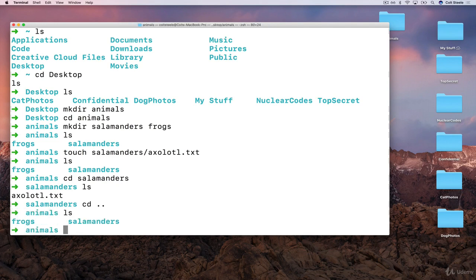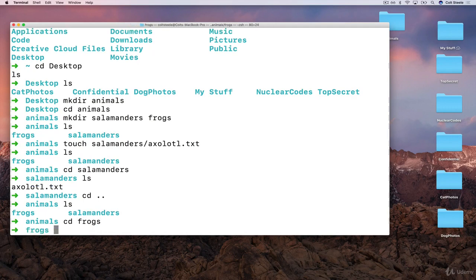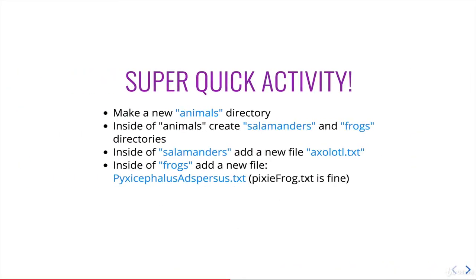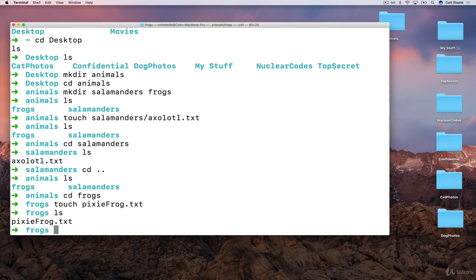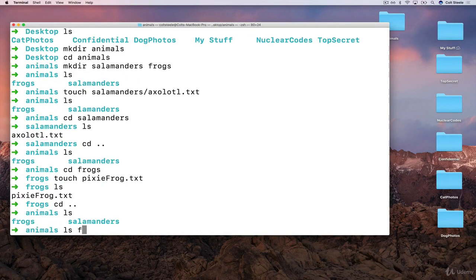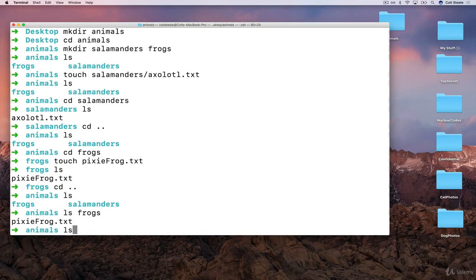And then for the frog, I'll just cd into frogs and do it this way. And I'll make that pixiefrog.txt. I won't do the entire Latin name. pixiefrog.txt. And that's it. So we have that file there. cd back out. Let's do ls frogs and ls salamanders.